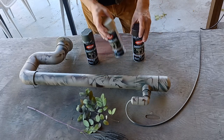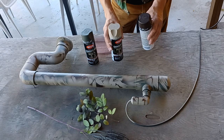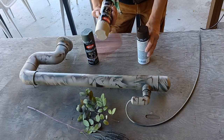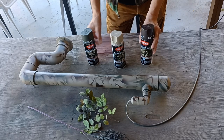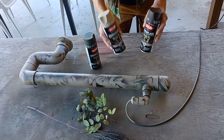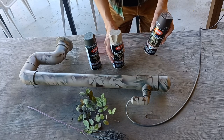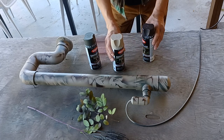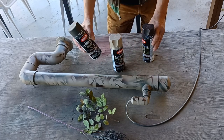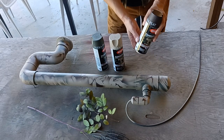So for our field camo job, you need 3 colors of spray paint. They sell specialty stuff for camouflage at Home Depot and Lowe's. The thing about camo spray paint is that it's flat. It must be flat to really deceive the eye and disappear into the environment. You want a light beige. You want some green. I wish this was lighter green, but this is all they have. And then you want a dark brown.